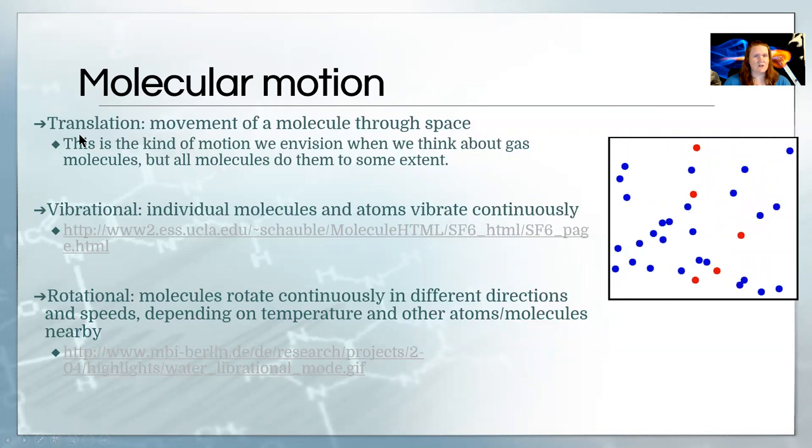So, translational motion is the highest energy. And that's what this picture is showing you here. It's what we think of when we think about gas particles. But it turns out, gas particles are actually rotating and vibrating, as well as translating through space. So, translational means moving from point A to point B. Liquids do that as well, but not to the extent that gases do it. Gases do it a lot more. So, a gas has all three of these. Liquids predominantly have vibrational and rotational, with a teensy bit of translational in there. And solids really only get vibrational and very occasionally a little bit of rotational. Some solids are capable of translational movement, but it's really slow.